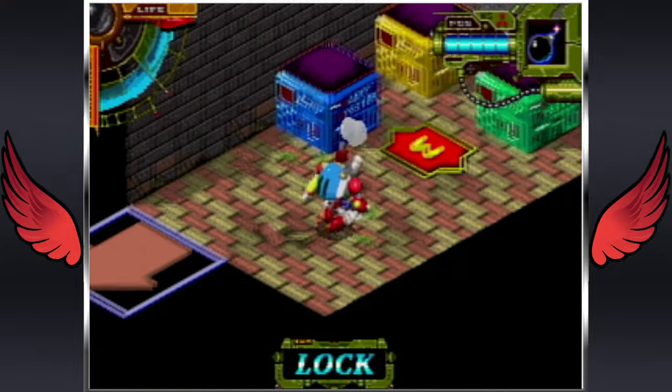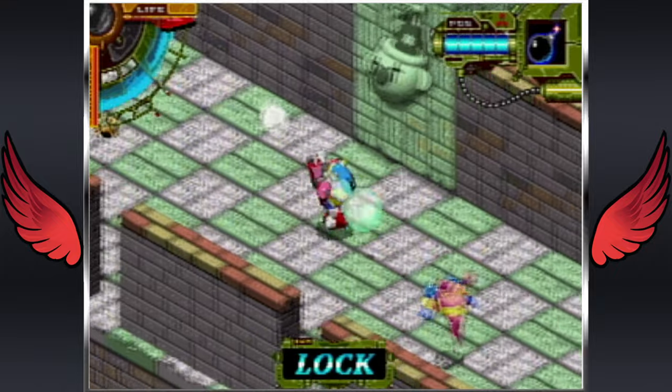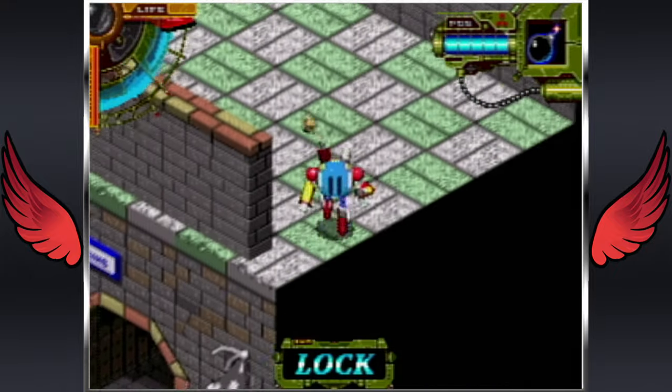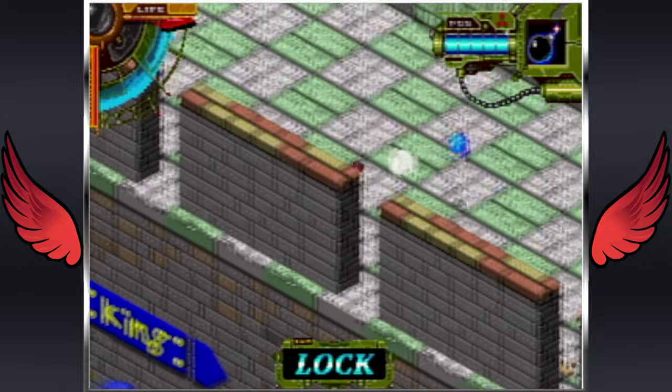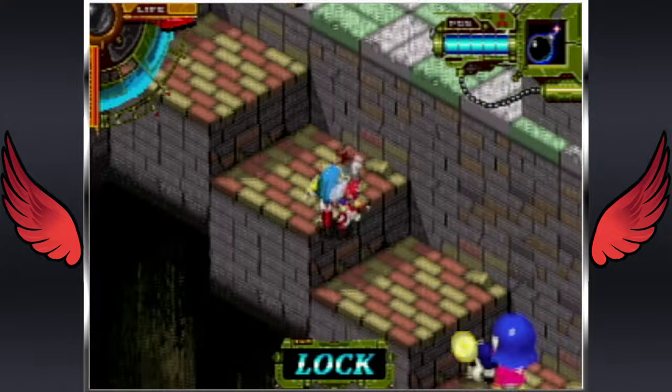And these, I think, are teleporters. You need certain things to unlock them. Basically, we're just going to run around shooting stuff and hopefully collect some stuff. And not die too often, if we can help it. But we'll probably die quite a lot.